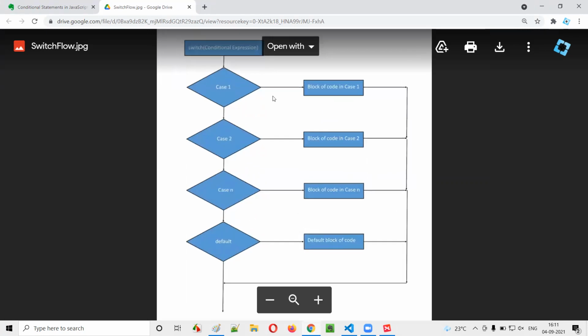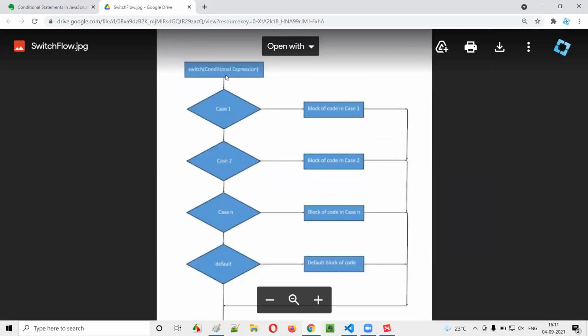Here is a diagrammatical representation of the switch case, guys. Whatever you ask, the switch case will serve you the same. For example, you see switch, some condition is there. It also works based on a condition. Based on the condition only, a particular case will be executed. If this condition matches this one, only that particular thing will be served. If you are asking for apple, it will give you apple only. If you're asking for orange, it will give you orange only. If you're asking for banana, it will give you banana only. If you're asking for a strawberry, it will not give you apple or banana or orange. It will give you the strawberry only, like this, guys.